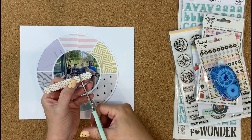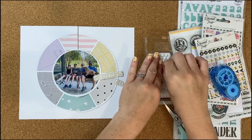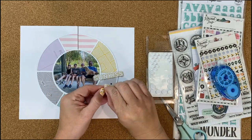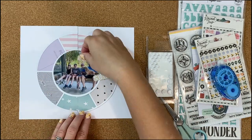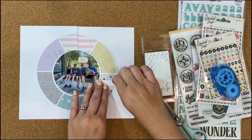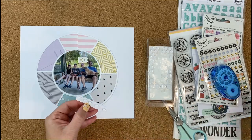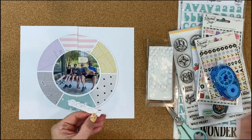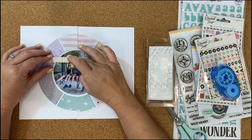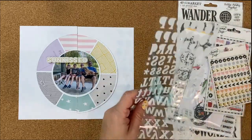So I just did that same process with my photo, and now I'm going to start embellishing. I do want to put this across the page also, so I placed it where I could get it lined up to see where I wanted to cut it. And I'm going to pop this piece up with a few pop dots here just to give it some dimension. I like to add those pop dots to some of the embellishments to add a little interest to the layout so that everything is not so flat on the page. And then once I get that in place, I can start adding other things and then do some clustering around that also.